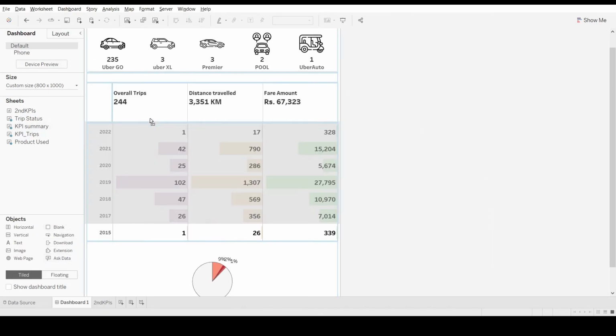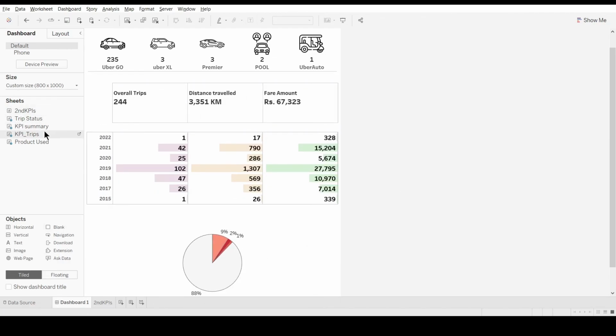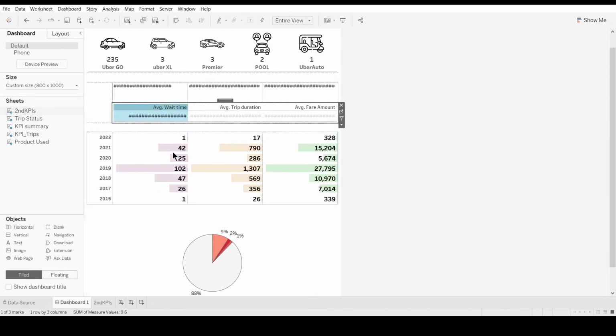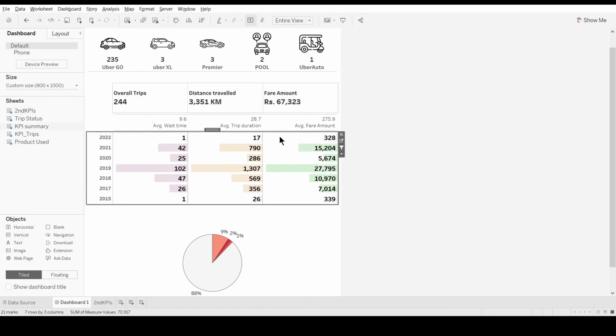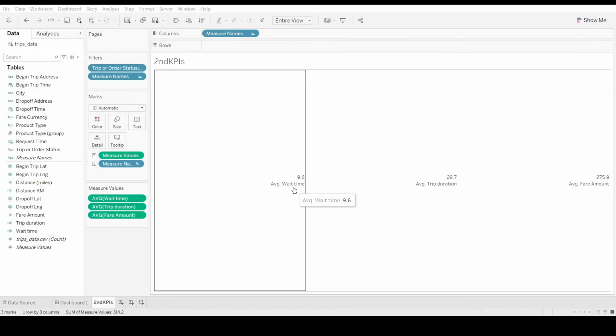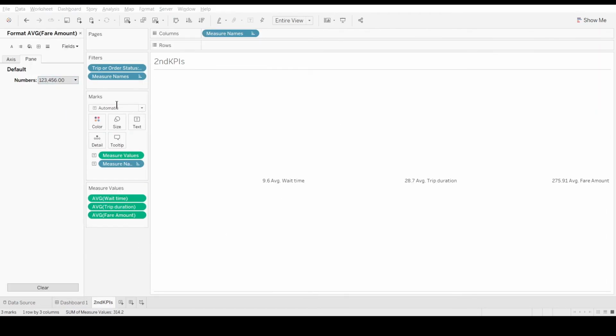Now again, moving to the flow, I'm thinking that the product type should be, since it's a filter, at the top or at least in the middle. I am playing around with various positions, and the reason is I want to see what best suits my dashboard. And I'm thinking continuously from the end user's perspective, how intuitive would it be for them to click somewhere and see that the changes are happening.